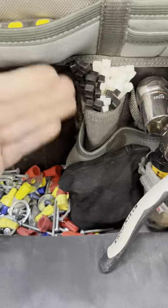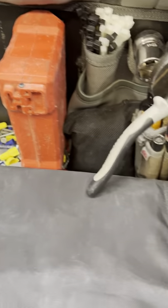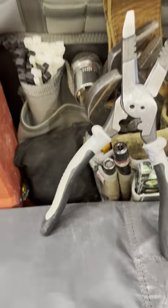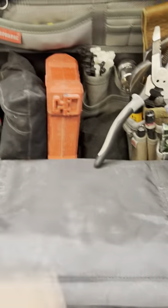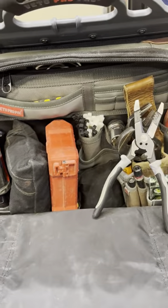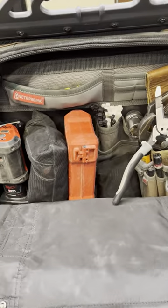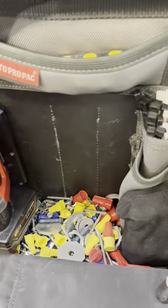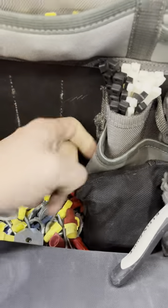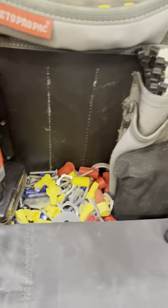I was able to pull the pouches and use a sharp knife to cut all those interior pouches out because I needed space for bigger stuff. I got about four inches of open space back here now. If you need all the space for hand tools, you can keep the original pouches the bag comes with — but I had to cut them off on the first day I got it. I was a little scared, but I'm so glad I did that. It has a hard plastic liner in the bag so the construction is really rugged.